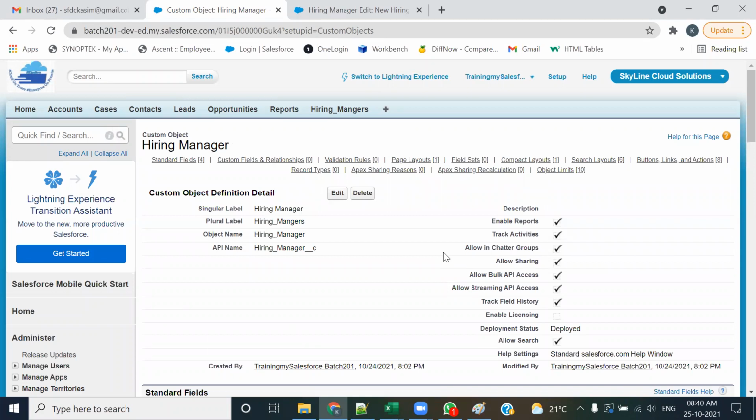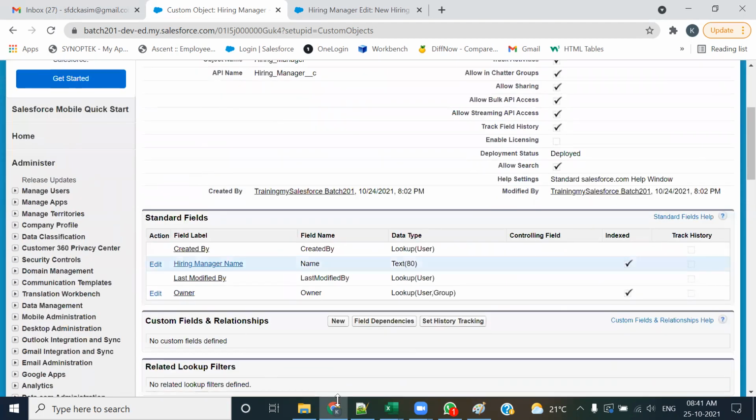बहुत ध्यान से सुनिए. Whenever any object is created, any custom object, और एक तो नया बना है, और उसके अलावा जितने भी पहले से created हैं, मतलब सारे standard objects, account, cases, contact, सारी चीजें. अभी जो मैं बात आपको बताने जा रहा हूँ, what I am telling you right now is applicable to everybody. It is applicable on the standard objects and the custom objects that you have created. So just now I created one custom object, hiring manager. The thing I'm going to discuss right now is going to be applicable on everyone, the objects already there as standard objects, or the objects that you are creating.